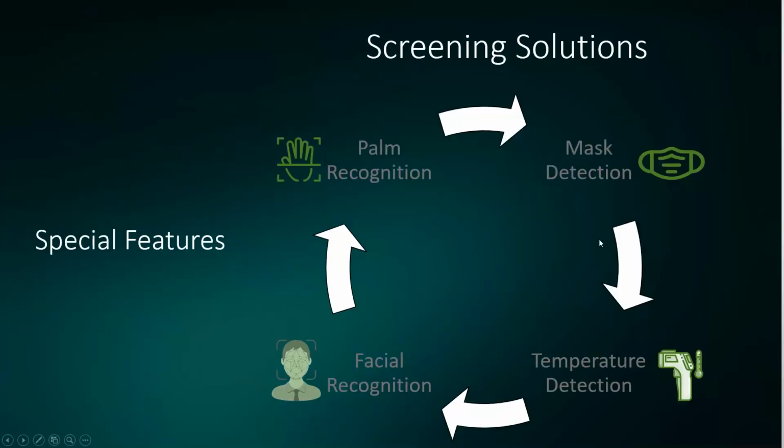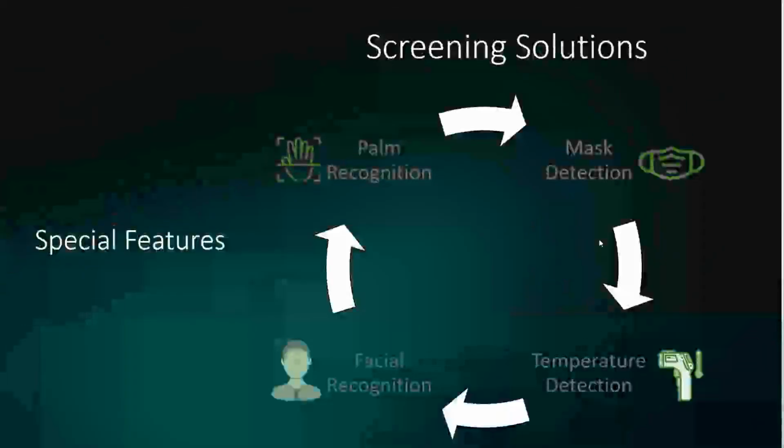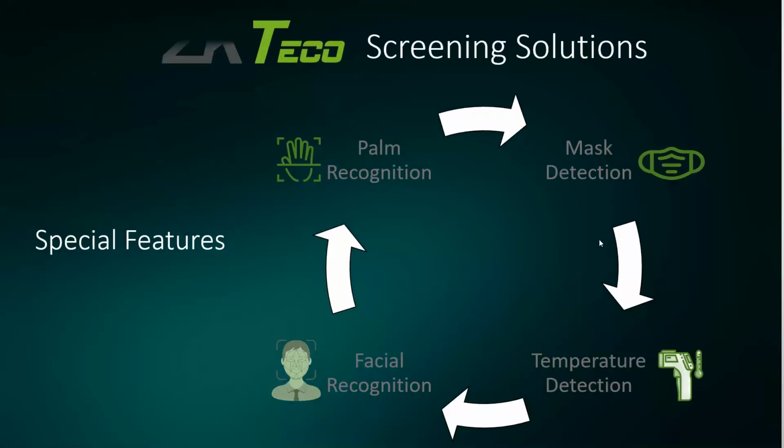They do palm recognition, mask detection, temperature detection, and facial recognition. So even if COVID ends or everything ends, you're still going to have a very good facial recognition and palm recognition solution. So you're really investing for now and in the future, because it still stays a ProFace X or a SpeedFace. Okay, I hope that makes sense.